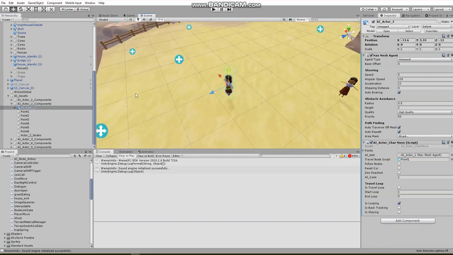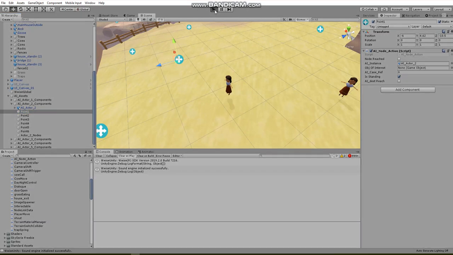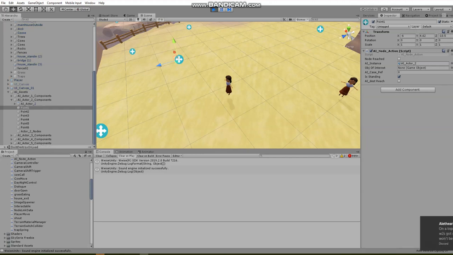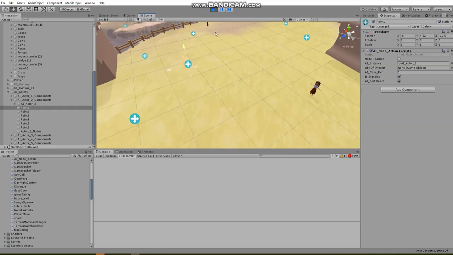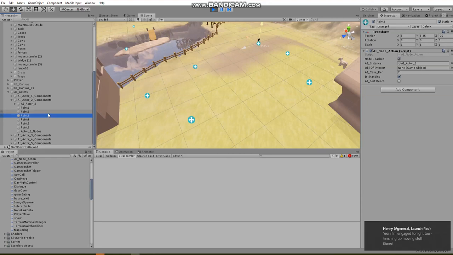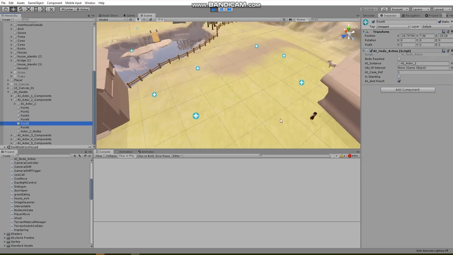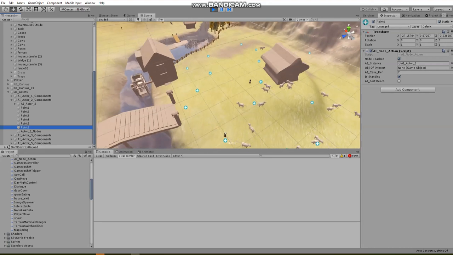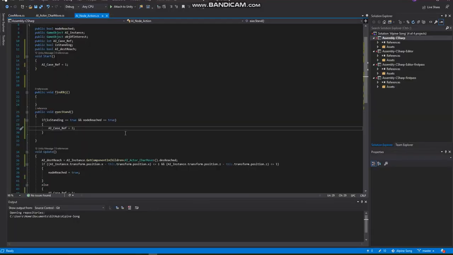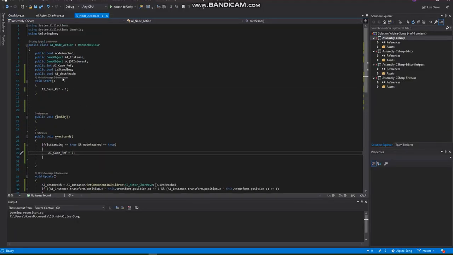AI actor 2. 0.1. Four node reached. 5 node reached. 6 node reached. Okay, so good. That means all of them are registering the node reached.